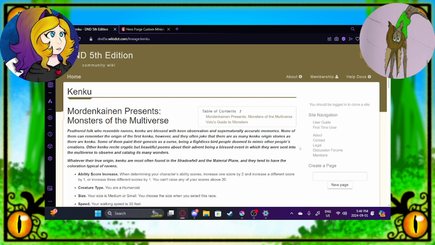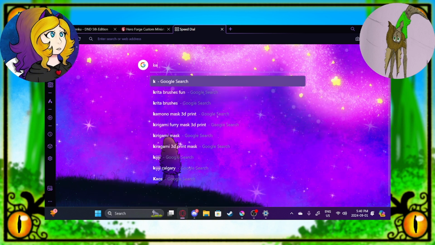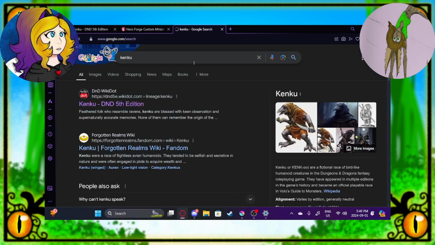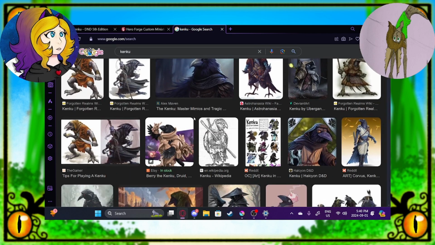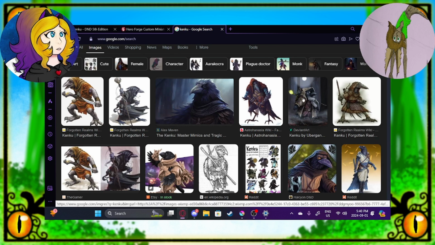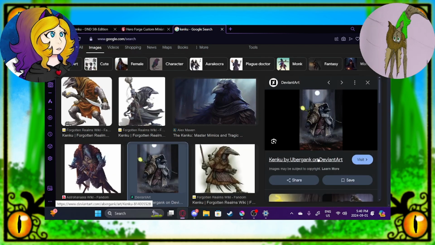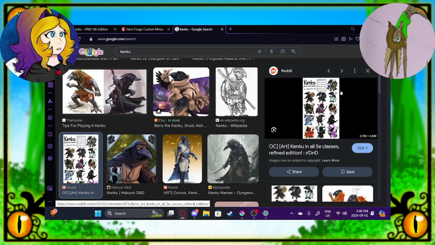That type of thing. But let's get back to Kenku. Let me search up an example of a Kenku. Kenku are crow folk, or raven folk, more accurately. They look like birds. Look at this little cutie. It's a little goober, exactly. Sometimes they can be tiny, sometimes they can be big. Look at all these different versions of Kenkus.